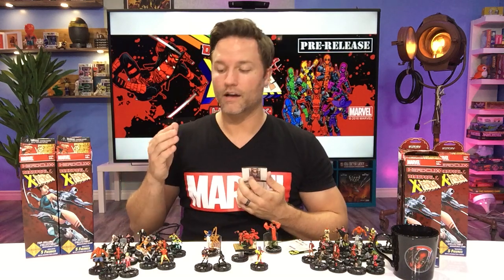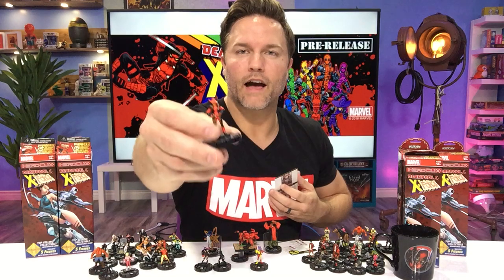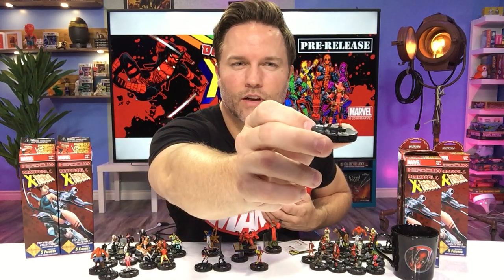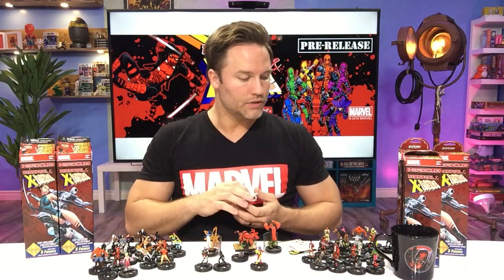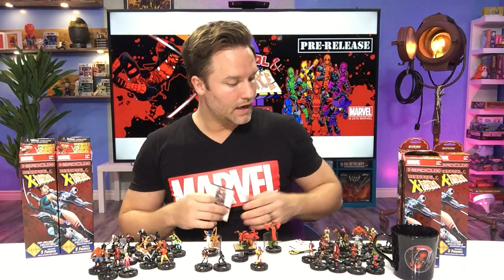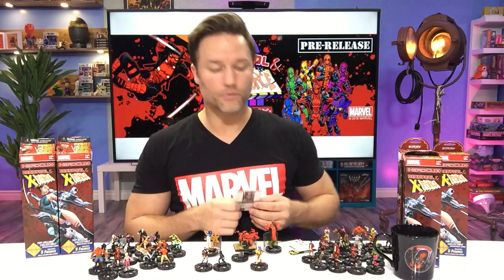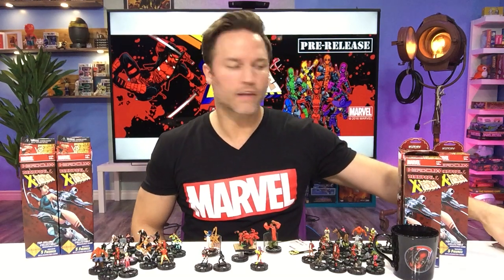Now that's different than the "I am the Deadpool brand of mercenary you were looking for" trait that the Deadpool Corps version will have. So their shared trait will change. I hope that makes sense to everybody. Their shared trait will change, but nothing else on their card or their dial looks like it changes. So for characters like Slapstick, who we've seen both versions of, or a character like Solo, who we've only seen the Deadpool Corps version of, their dial will stay the same, only that one shared keyword will change.